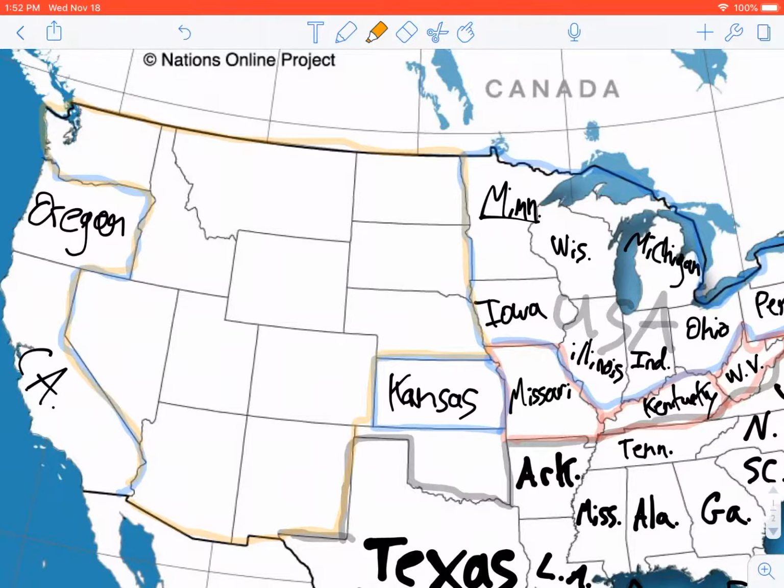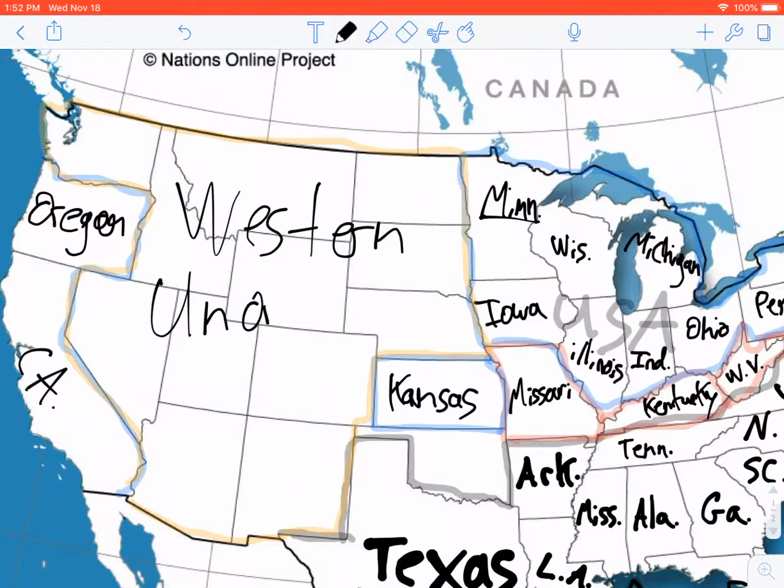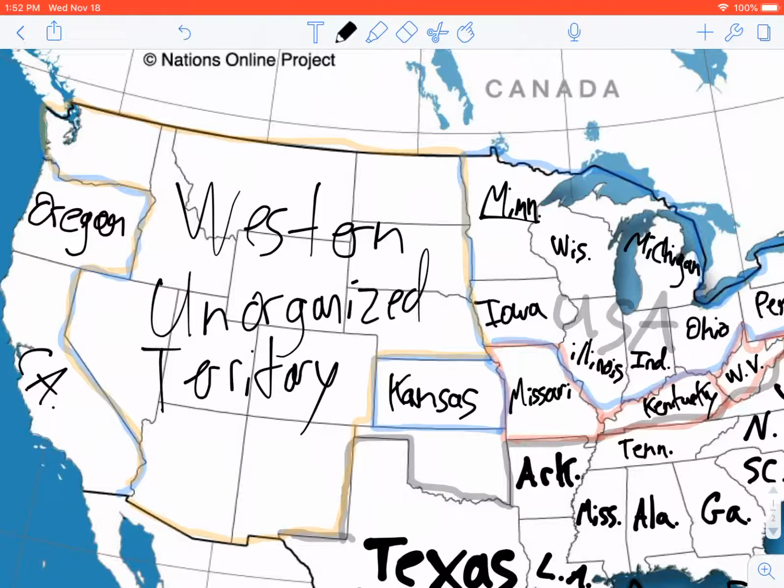All right, so all of that in here is the Western unorganized territory, right? Right in there. Okay? Of course, later it's going to become states, right? We know that, but right now it's still unorganized.